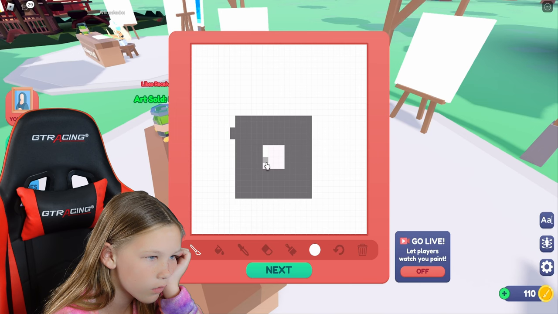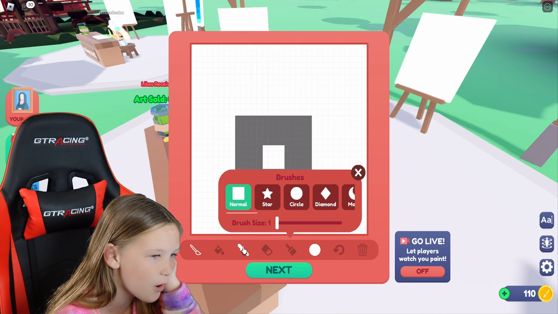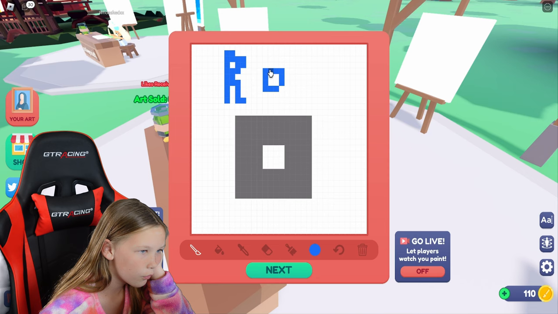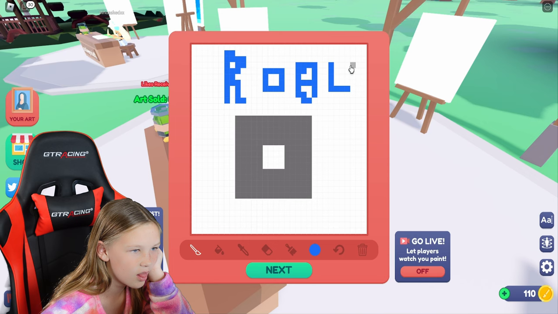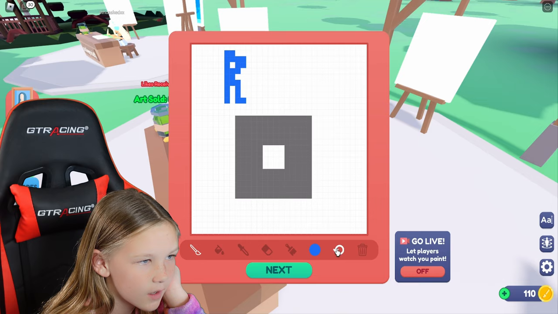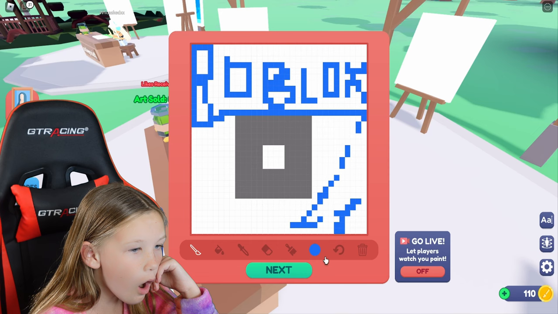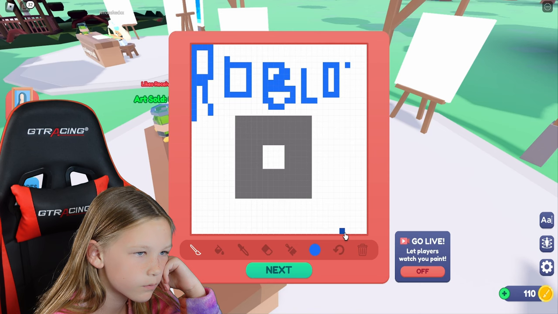Oh yeah. Roblox. I need to paint Roblox. And then for the color, we're gonna do a blue. Good enough. Yeah, no, we're gonna erase that. We're gonna start all the way at the corner. Good enough. Let's make a little underline. Roblox. No, I didn't know it does that. Cross that there. Make a line under.